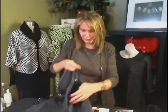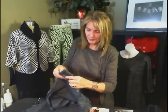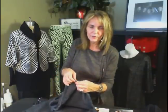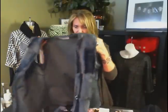Whenever you go to put the fur together, I love this fur. It's like a charcoal. It's so beautiful. When you put it together, make sure all the fur is down, and then when you sew it and turn it the other way, you don't even see the seam. That's what's nice about making it out of a fitted pattern, because the fur will fit so nicely and it's not too tight, but especially with a vest.